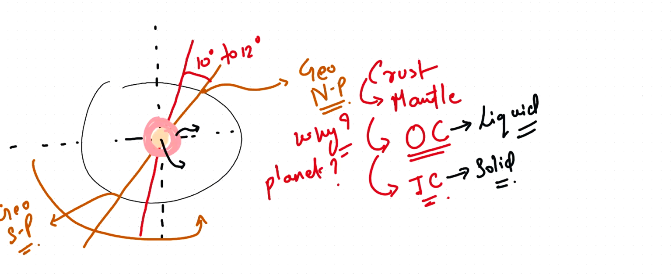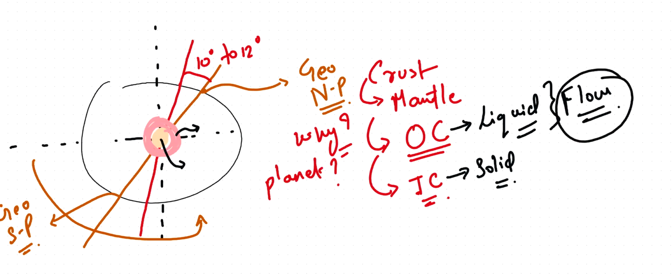Now, what is the very basic property of a liquid? A liquid must flow. So that means the particle which is over here, after a few years, it will not be here. It can be over here or over here or over here. That means this whole structure is basically flowing. Clear?